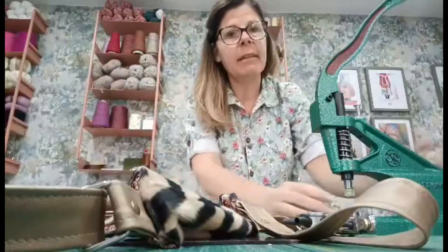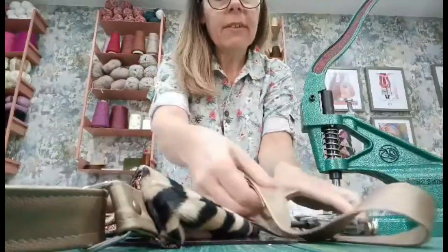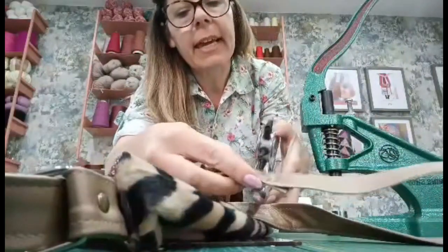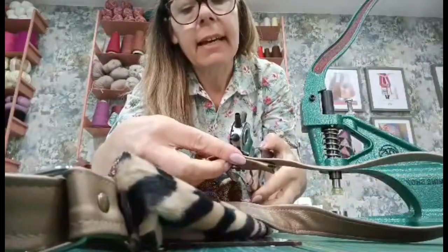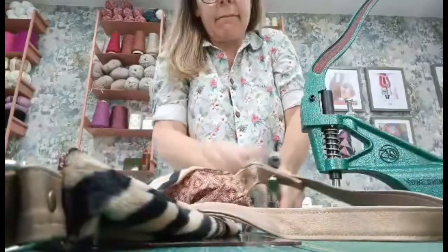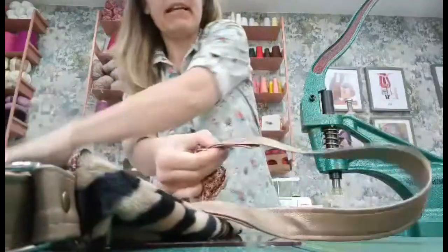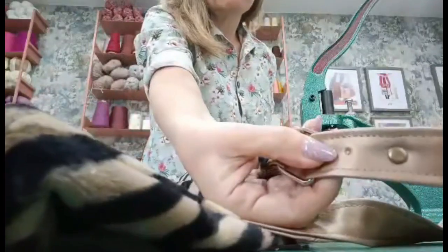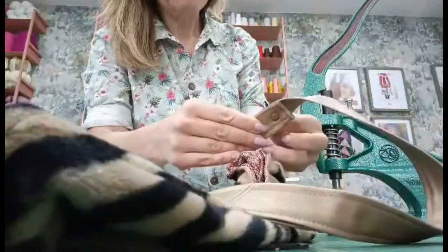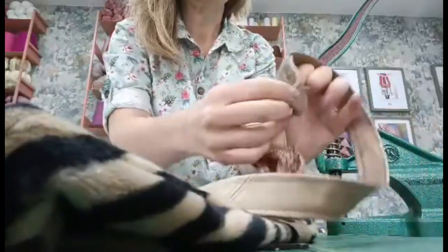I've got my die set up here. First thing I need to do is just make a little hole in here. So I'm just going to go in and I'm just going to press it down. I always like to lean on my desk. Hear the click? That's just made my little hole for me. Not ever so visible. And then I'm just going to push the post through like so.